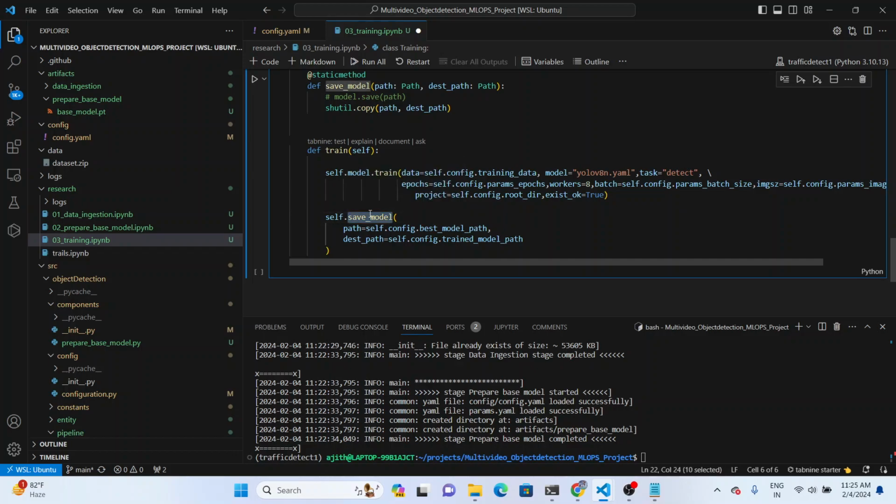Why we are doing it like this is that I think there is no custom save path inside YOLO itself. So to save the model, we are having a workaround to save the model in our custom place.